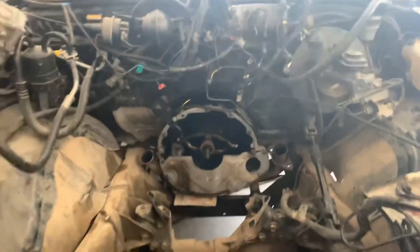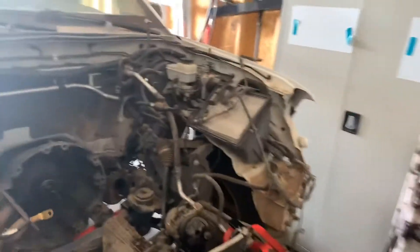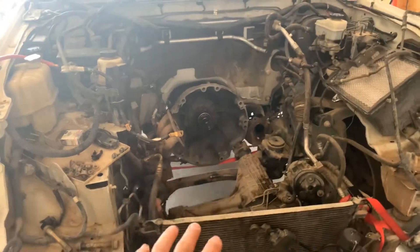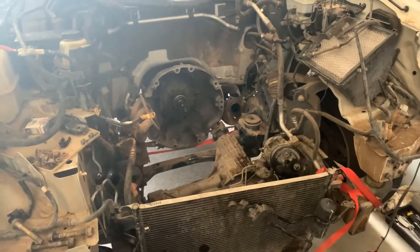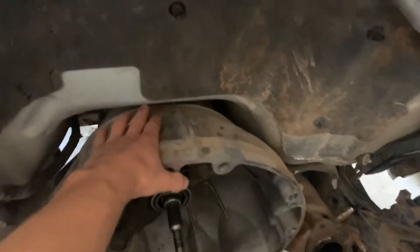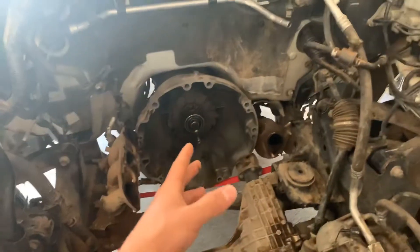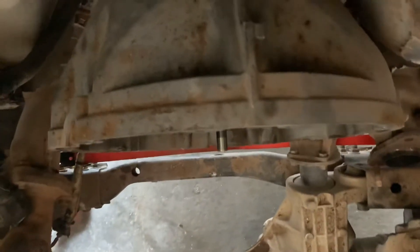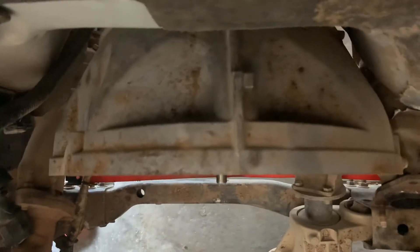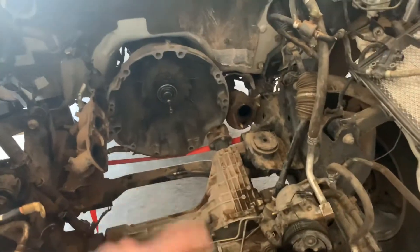That differential is a lot further down on Debra so you don't have to worry about that. One more thing — before you pull the engine you're going to have to take off the hood to gain clearance for the engine hoist. After you have all that stuff unhooked, you just crank up on the jack a little bit. If you're cranking on the engine hoist and you see the transmission start to hit the firewall, let off the pressure because that means something is still connected, or it's not clearing the output shaft. On this engine the output shaft sticks out quite a bit from the bell housing, and the clutch and flywheel also stick out from the engine.